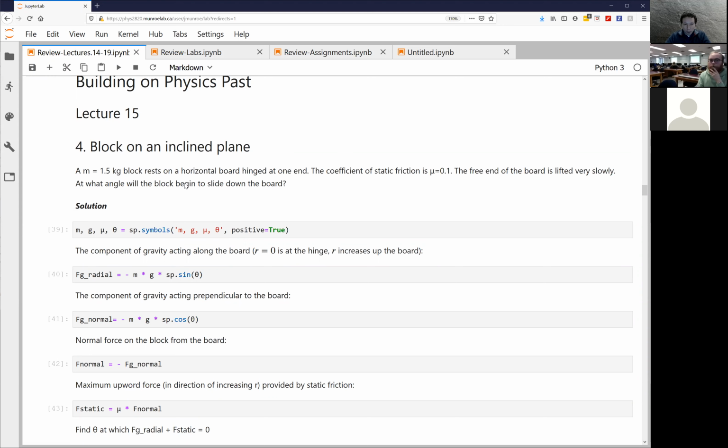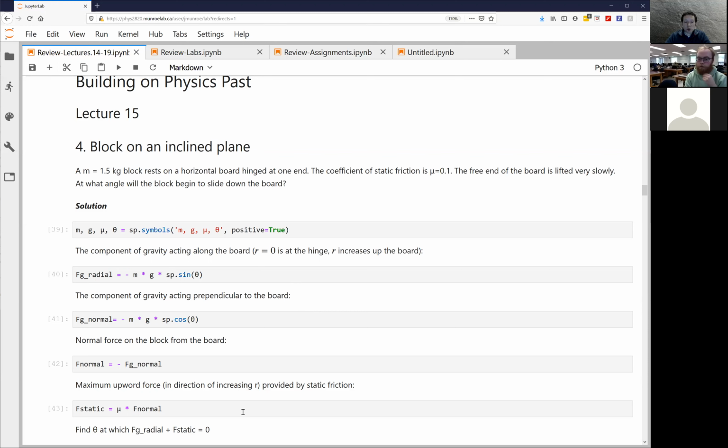So for example, the physical problem of how would I solve the motion of a block on an inclined plane where there's a static friction, and I'm lifting it up. This is a problem you can solve with pen and paper, but this is how it would be solved in the SymPy framework. You're still having to talk about a free body diagram. You still need to talk about the forces, the components. You can write them all up.